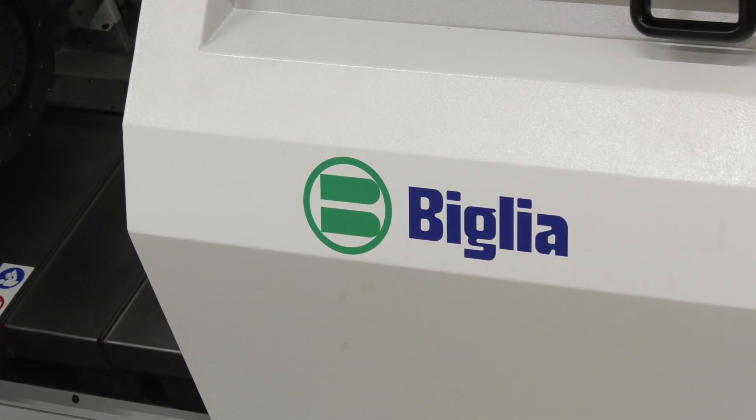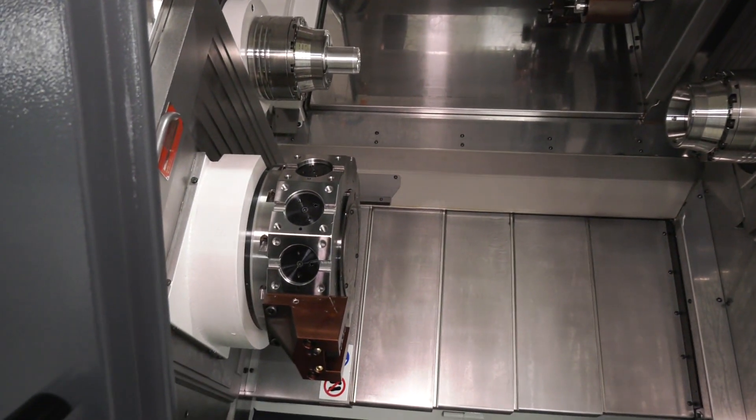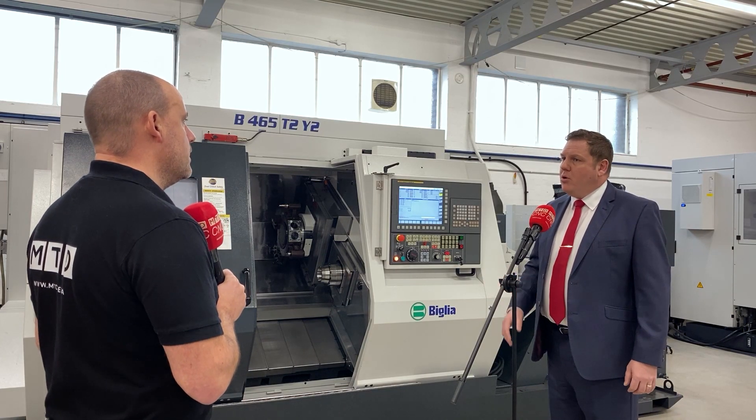Absolutely. Now's the time — we've never known anything like this in our lifetimes and we may never again. It's such an opportunity to get either a big deposit on a high technology machine tool, or maybe even look at a commodity machine tool with payment terms that are unprecedented — a 12 to 18 month period where you've potentially got no payback for the machine. It's government backed, which is fantastic. You're on a fixed interest rate, but the key thing is you get a piece of technology in and you manage to bed it into the business, and you haven't got the initial outgoings — so it can start earning before you've got to start paying for the machine. It really gives the end user that bit of breathing space, so it's really important people go and look at that.